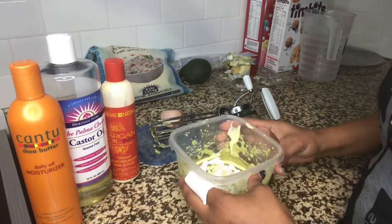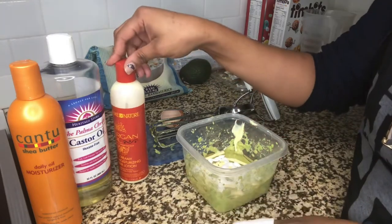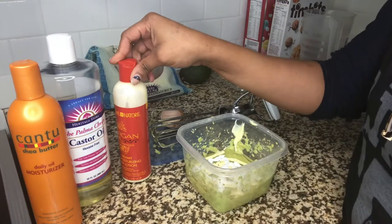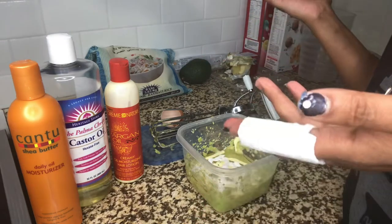So I added my three hair products. I accidentally cut my finger in the middle of it because of one of the products, specifically the argan oil. I actually had another bottle over there and it just had so much still left in it, if you guys know those ones. And I tried to cut off the top. And I actually told myself that I could prevent this cut by just doing it safer.